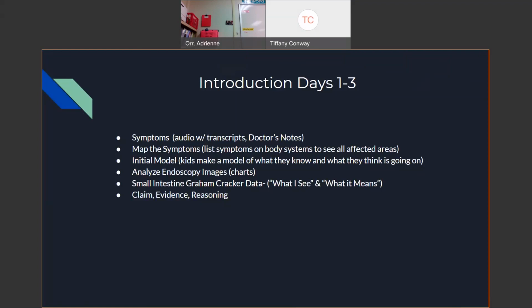So they have this whole chart of what I see and what it means, where they're tracking, okay, I see all these different histograms and bar graphs, but what is it telling us? And what they see is that in a healthy person compared to her, she's not absorbing nutrients. Food's staying in there when it shouldn't. So from there, they do a CER. We've got quite a few CERs in this storyline where they start developing a claim of what they think is different about McKenna from a normal person, basically. You can go to the next slide.